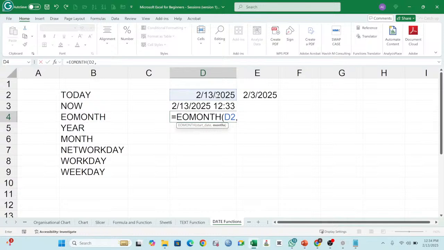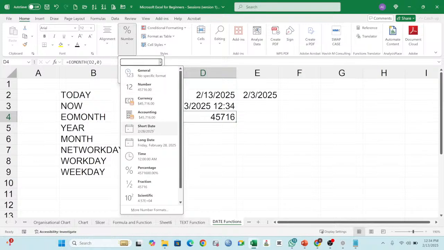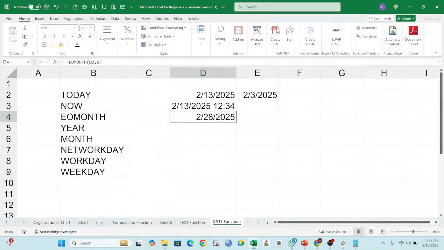Then if it is for this particular month, you put 0. That is, give me the date of the end of the month. This formatting, you can always do that. Change it to date. If it shows a serial number, just change it to date. Okay, so now look at it.